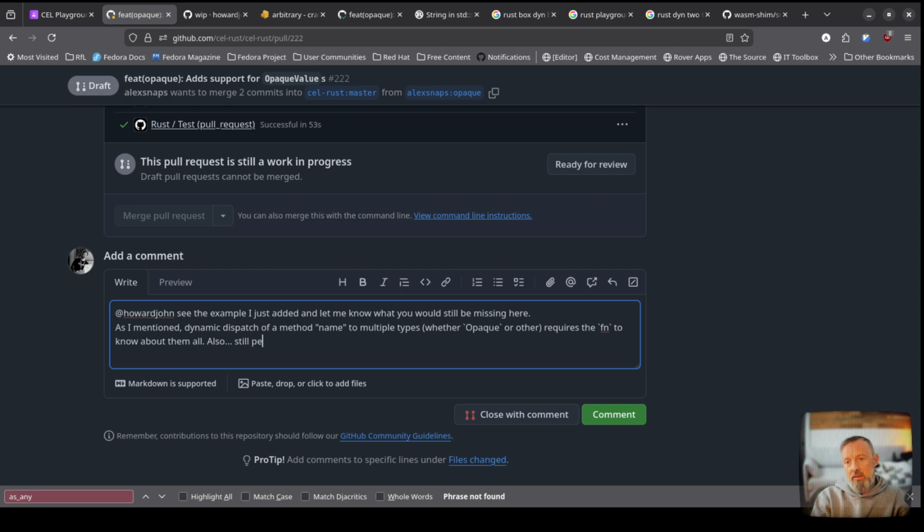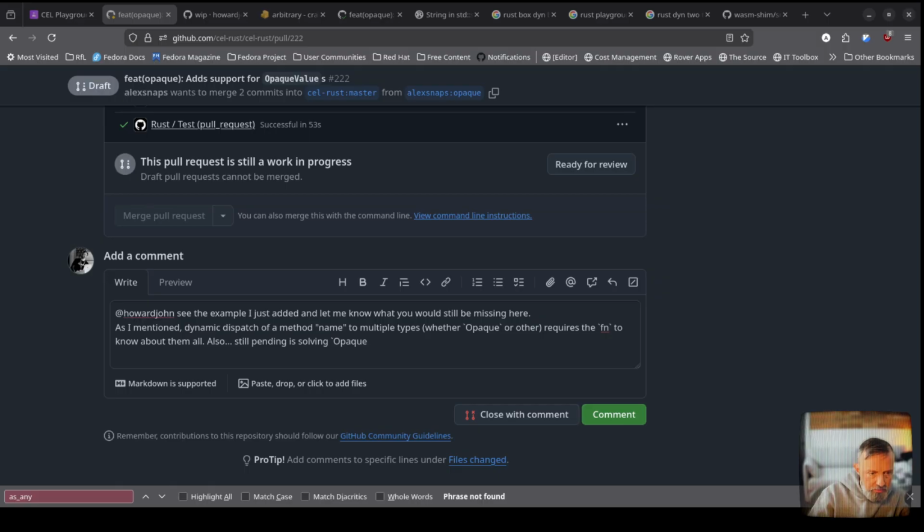Also, still pending is solving opaque, how do we call it again? Opaque value, I think, is how we called our struct. Opaque value equality.